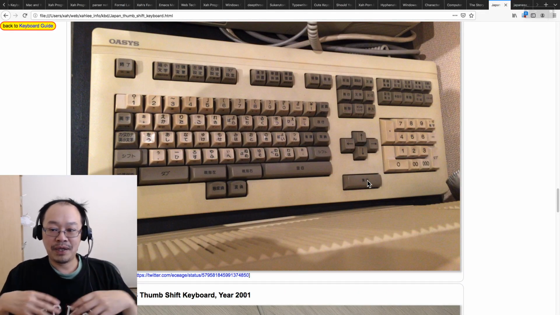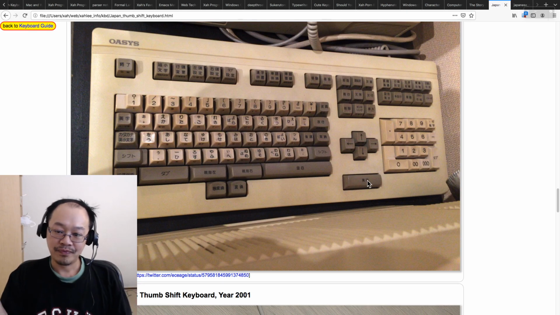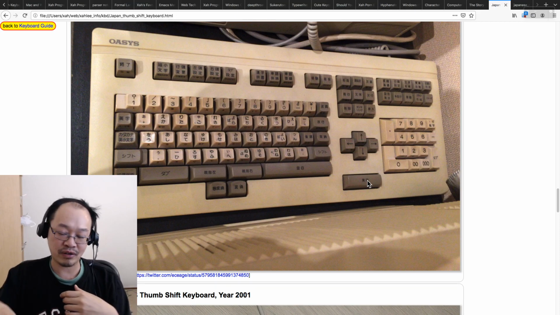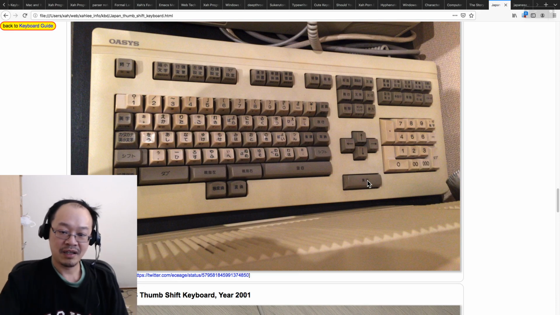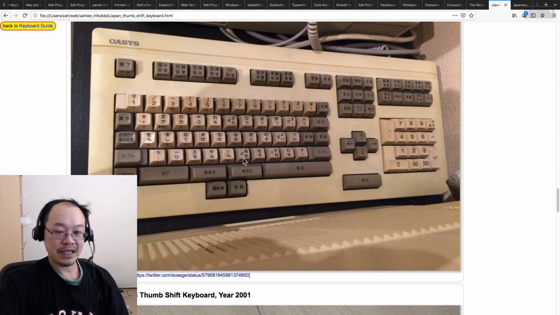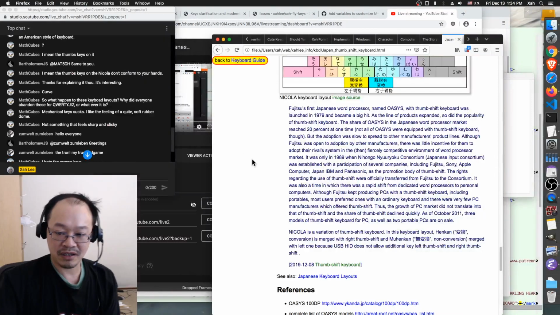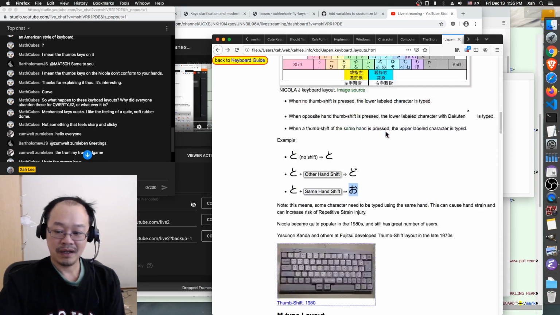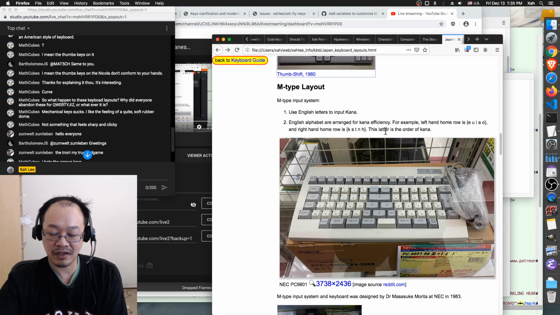So when personal computers became more and more popular, these word processors became less popular, because on a personal computer you can put on Microsoft Word, which just replaces these dedicated word processors. The vast majority of home personal computers come with a QWERTY keyboard. Therefore, this became less and less popular, and eventually it just died out. That's the story I read for the thumb shift system, the reason it just died out.